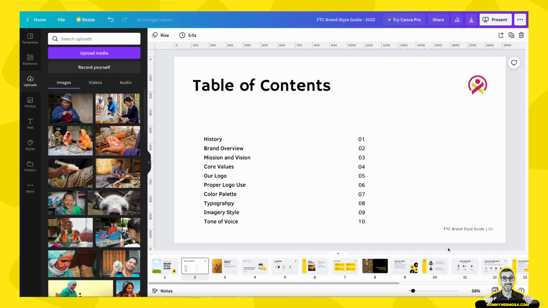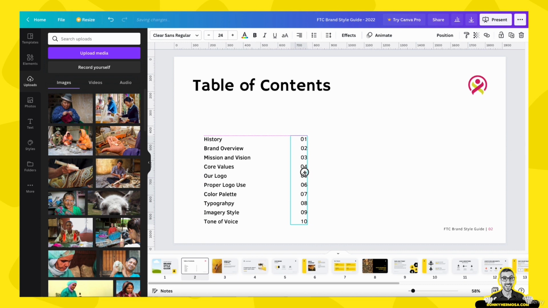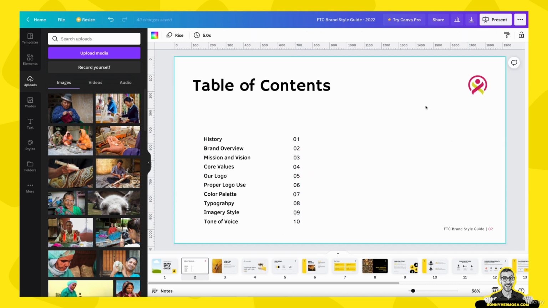I have my table of content. I have this, might need a visual here. Let me also work with this a little bit more, move things around. I might need a visual here. So what I will do is I will place another frame or another grid right here for a potential photo.